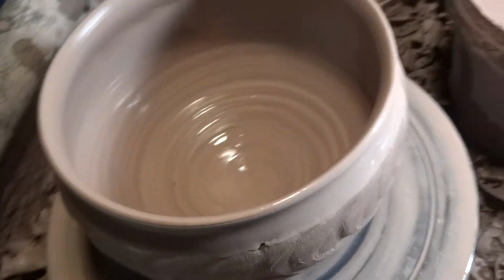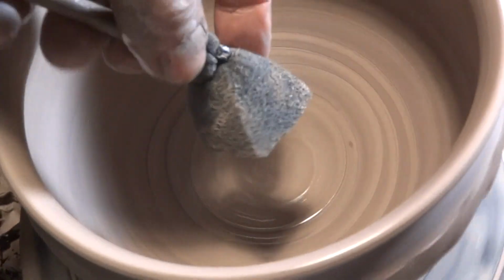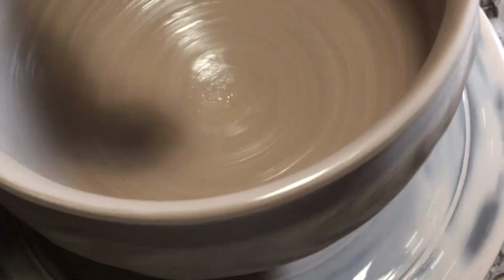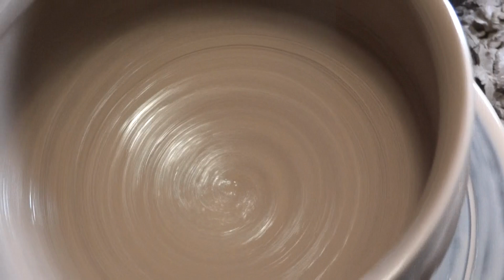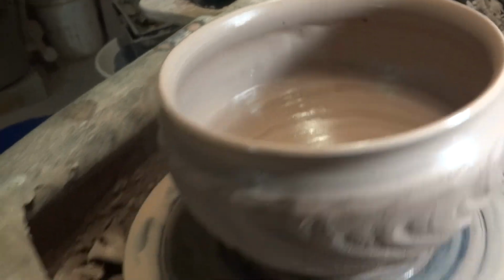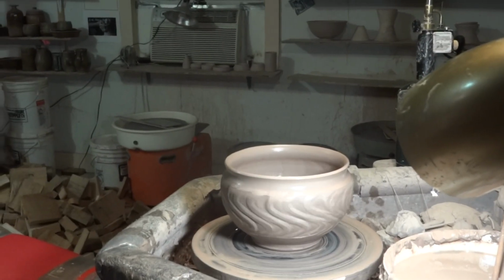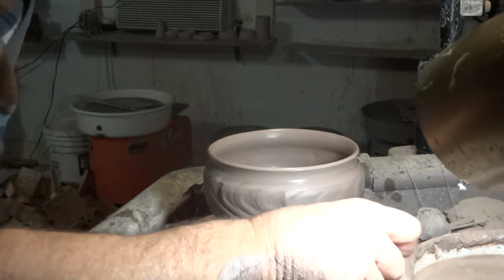So inside the bottom there, let's just take my sponge stick and just give a little smoothing it off there a bit. I want a nice uninterrupted curve there down in the bottom, you see. Alright, so that the glaze should play quite nicely on this decoration. Hopefully. I'll just put this back here. Yeah, okay. Let's just leather him again.